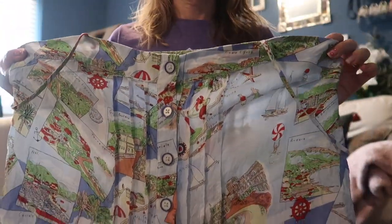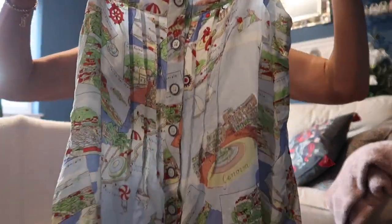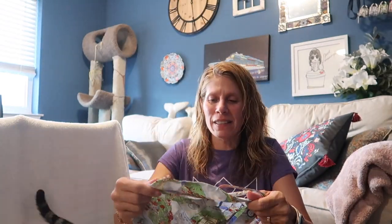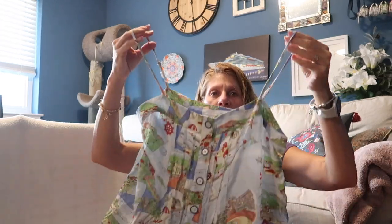But here is my new top that I told you about from ThredUp. Isn't it cute? It is Italian cities. I didn't realize that. It's little Italian cities, so perfect for Venezia. Is this a size 6? I can wear 4 or 6, it really just depends. And I'm gonna wear this with like a tank top bra, so it's fine. Yeah, it's a 6. I mean, I'll try it on after it's been dry cleaned. Of course, I take everything over to the dry cleaner. So when everything else comes in, I will dry clean this.